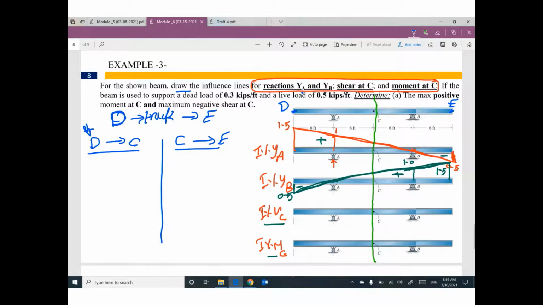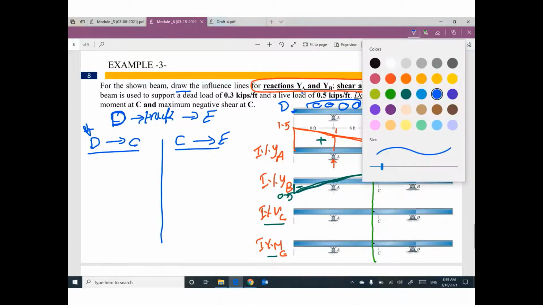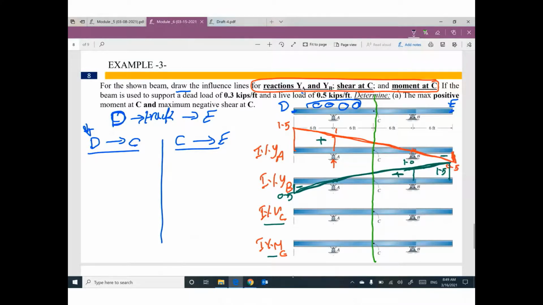Your truck is moving on this side of the bridge. I don't like this side. I hate it. So I will decide to use the other side. The other side I did cut here. We have reaction here called YB. This distance equals 6 feet. At your cut, we have shear that would like to rotate this part clockwise, VC. And I have moment that would like to make this part smile, MC.